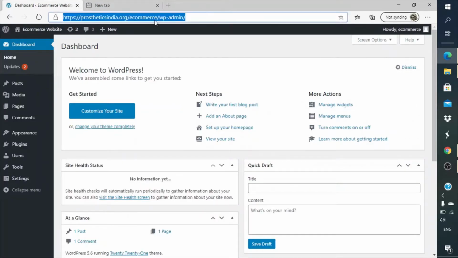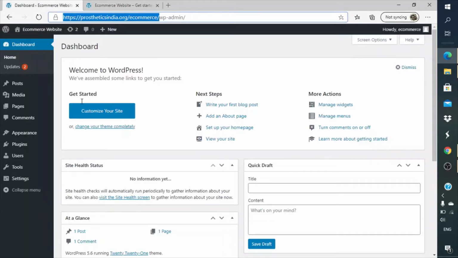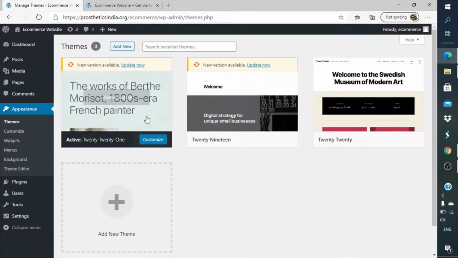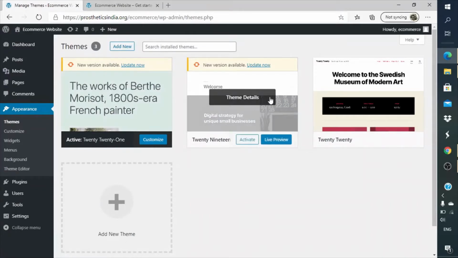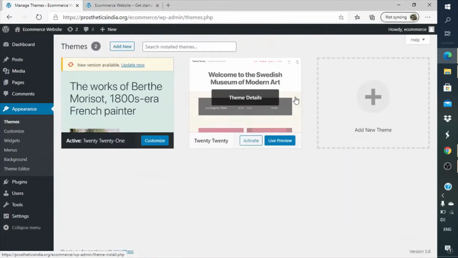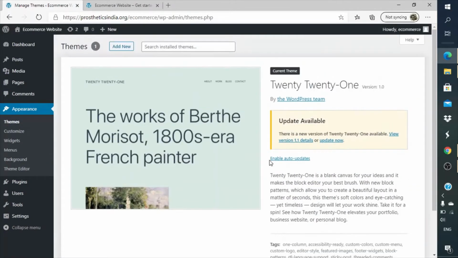I'm just logged into that panel, and let me quickly show you how the website looks. So this is how the website looks. This is the new default theme of WordPress 2021, and that's what is currently installed. I'll go to themes, and you will see the current theme available is 2021. I'll just delete all the extra themes because that will help us work better with the entire thing. It's always recommended to delete the extra themes because that will reduce the load on the server as well.